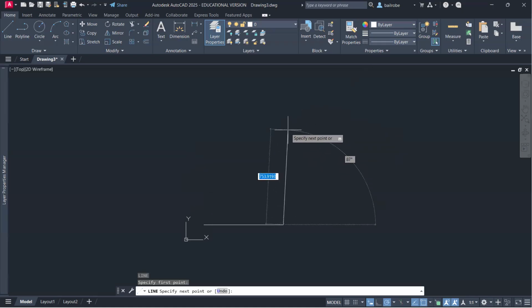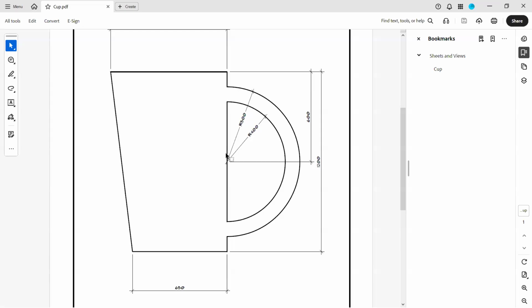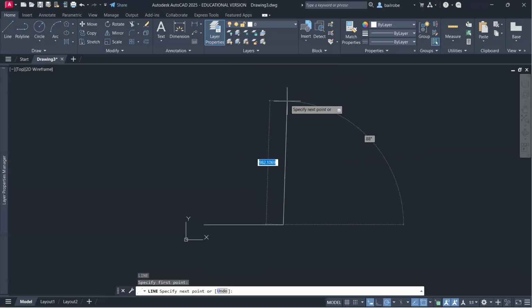Okay? And then we go up straight. So this is straight by 1200. See that dimension tick mark? 1200. That's the height of the cup. Okay? So what do we need to do? Make sure the green highlight is on.